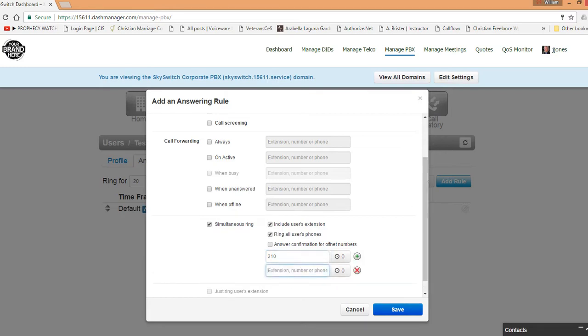So if you add multiples, now this delay is going to go up to 20 seconds because we set our ring forward time to 20 seconds. So we could say, for example, I want to start ringing this first extension at the same time it's ringing my other devices. But also after 10 seconds, I want to start ringing a different extension. Now, this one's going to continue to ring for the duration of the time, but this one will start 10 seconds later. So simultaneous ring is a way of ringing multiple devices, and these are all the options that the system's giving you to ring multiple devices.